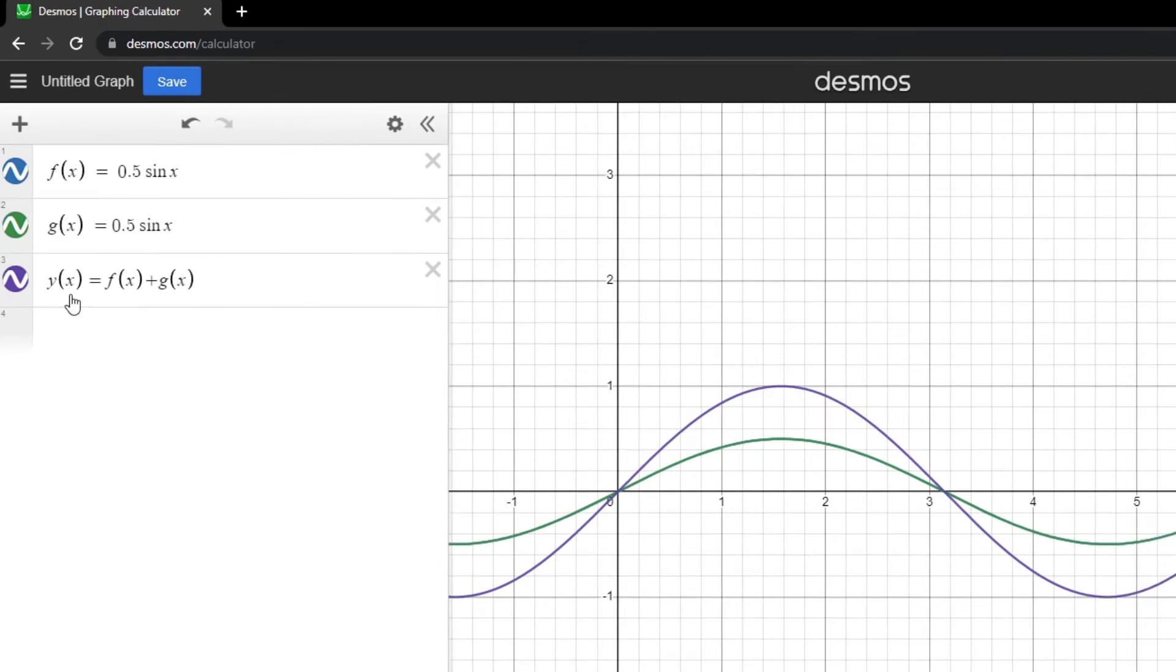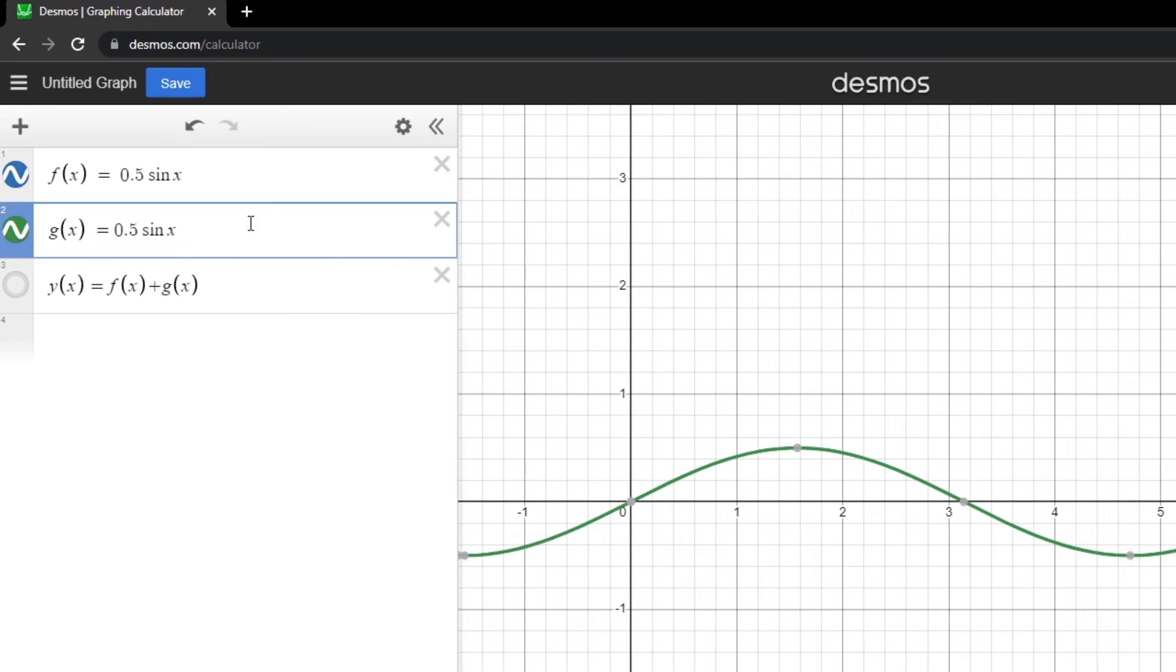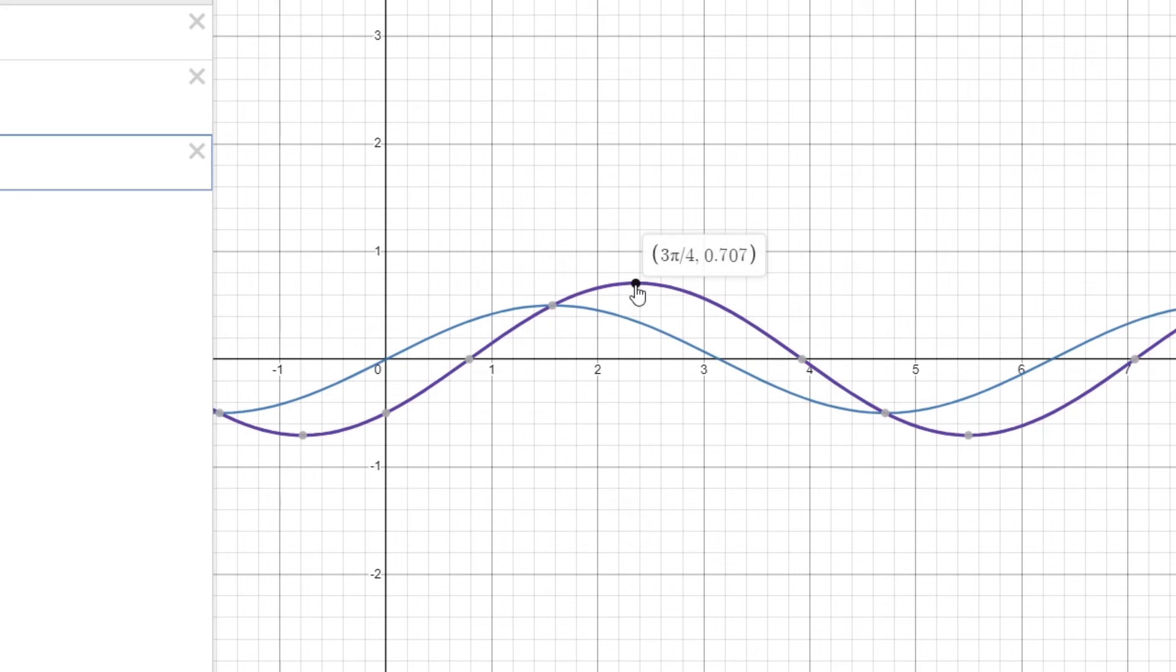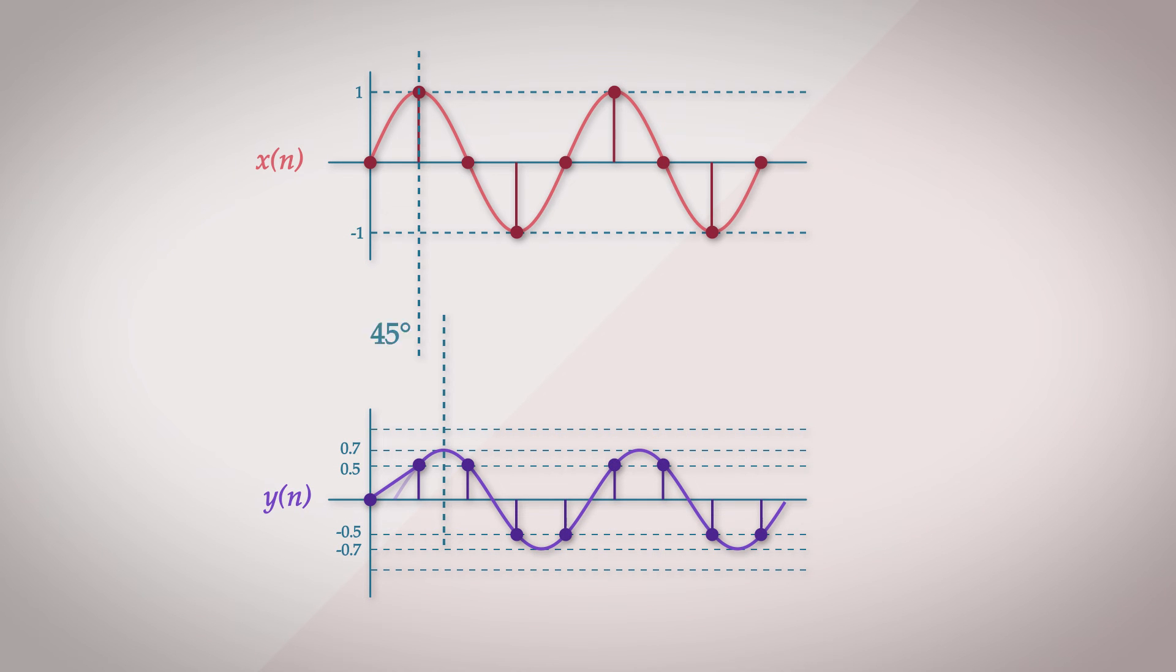This is what happened to the zero hertz signal. There was zero phase shift. For low frequency signals as well, the phase shift would be very negligible. But for our signal, the half Nyquist frequency, the delay branch would phase shift the signal by 90 degrees. So let's factor that in. 90 degrees is pi over 2 radians and by using this as the shift factor and then adding the signals together, we get an output signal whose peak value is 0.707, just what we observed earlier. Moreover, we can see that although the delay block caused the 90 degree phase shift in the original signal, the phase offset of the output signal is less than that. We can calculate what the phase shift is between the input and the output signals here. The peak of the output is at 3pi over 4 and the peak of the input is at pi over 2. So the phase difference is pi over 4 radians or 45 degrees.